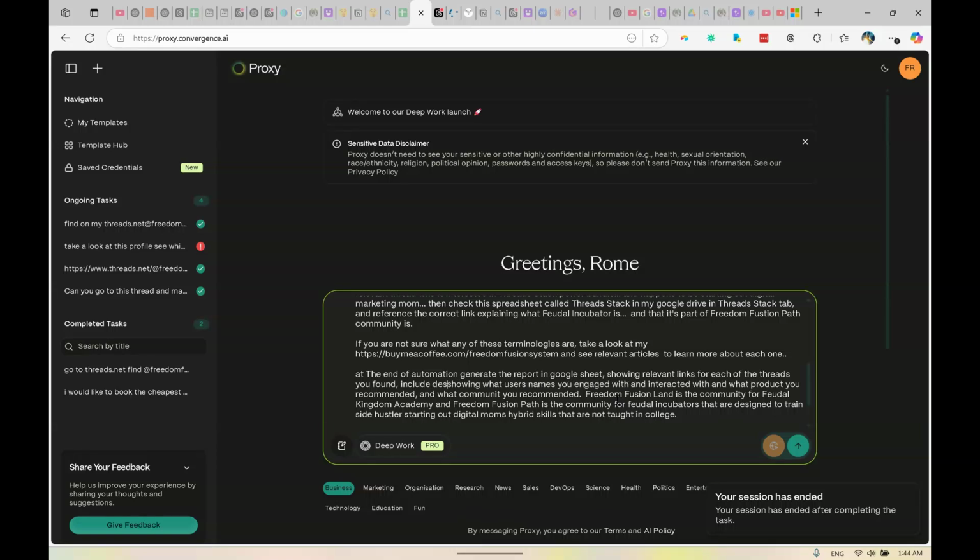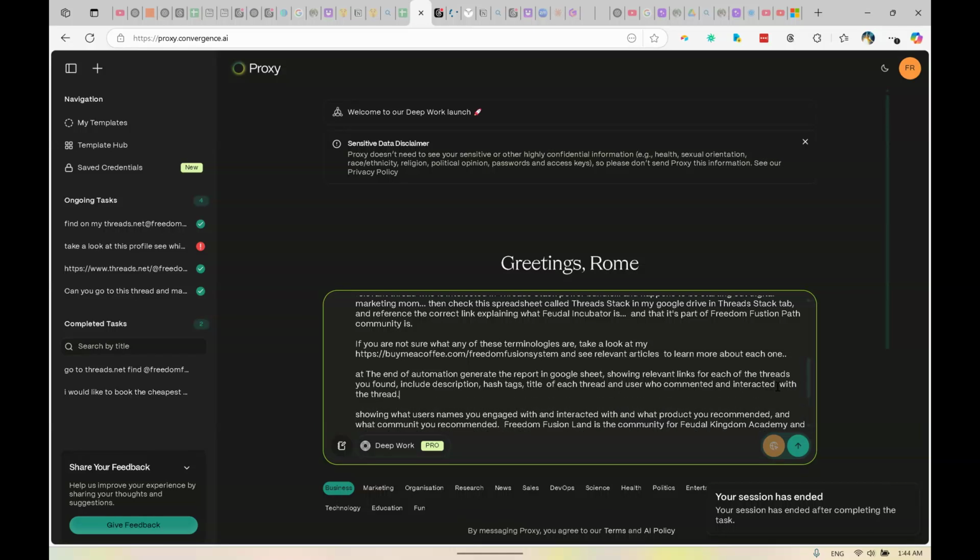Include the description, hashtags, title of each thread, and the user who commented and interacted with the thread.